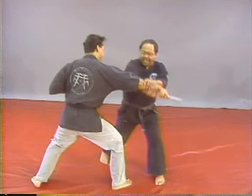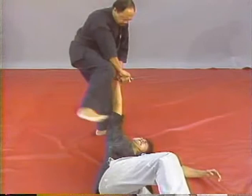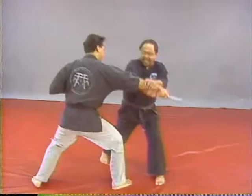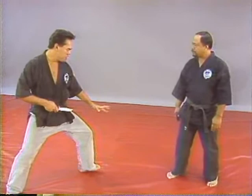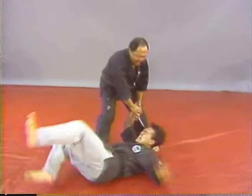He sidesteps the knife, blocks it away, controls the knife hand, never lets go of the weapon hand. Reverse wrist lock and flip to the ground. Stomps to the ribs, and again, always applying pressure to the wrist, turning the palm down. Watch. Brings him off balance, brings him back. The quick circular movement causes a momentum buildup.